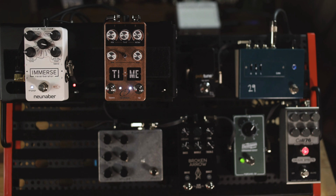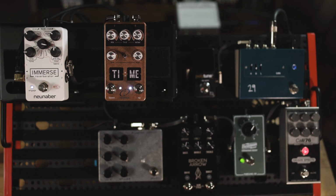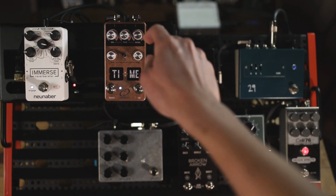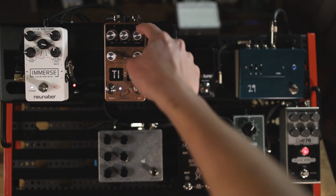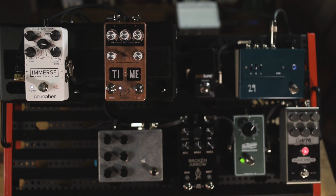Okay, let's play with the time control a little bit. It's another one of those fun quirks of this pedal. It's not really a fluid time knob. It kind of steps as you move it. So we're going to crank that feedback and that brightness and listen to some of the interesting idiosyncrasies of changing tempos on this pedal. You hear that? It's very, very interesting. Which makes for some very interesting versions of runaway oscillations.